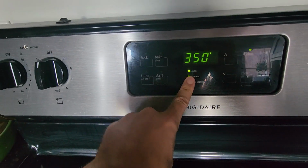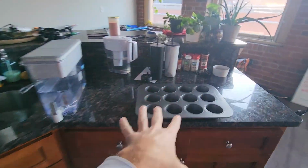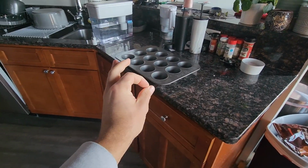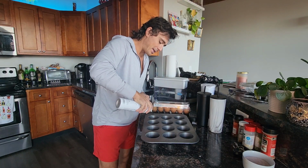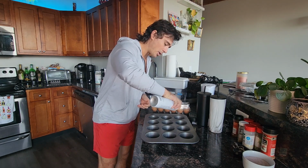We are going to preheat the oven to 350. So as that's coming up to heat, we are going to prep our egg bake. That's just a great way to make meal prepping easy, because the easier the process is, the more we're gonna stick with it and the more enjoyable it's gonna be. So first things first, we're gonna go ahead and grease this pan here. I have this 0 calorie avocado spray. Just give it a quick spray.